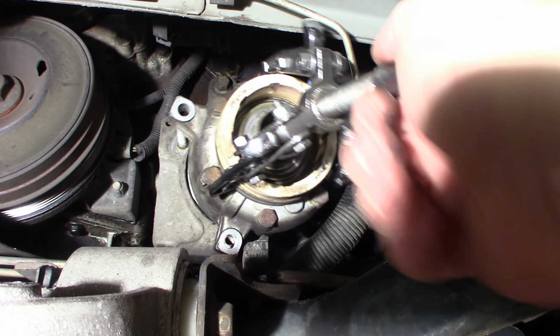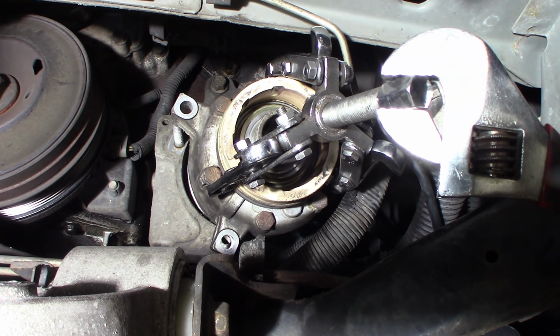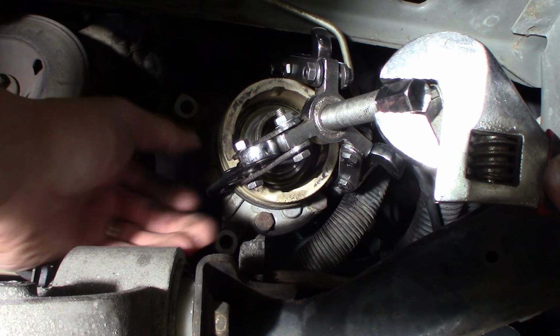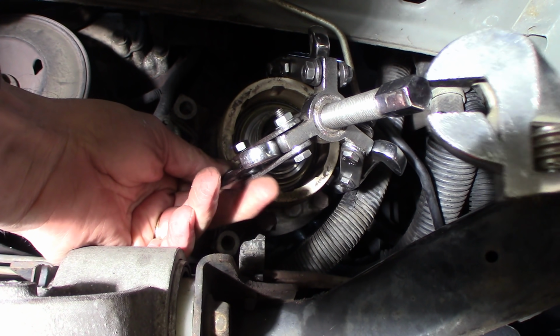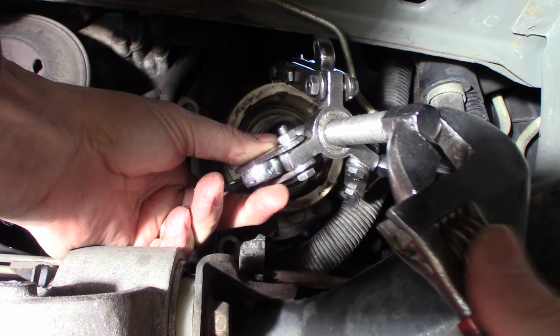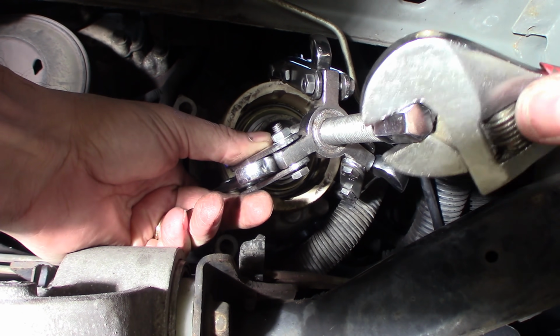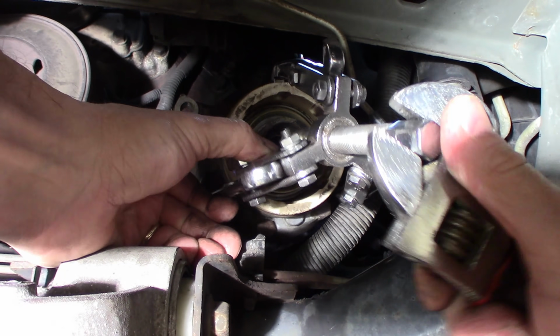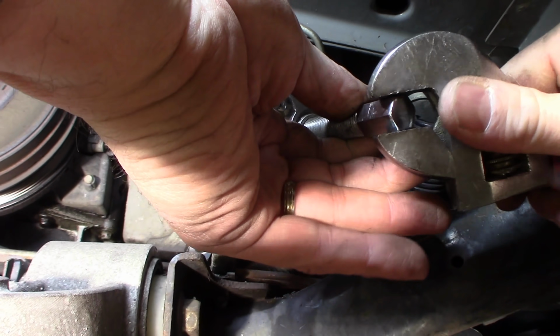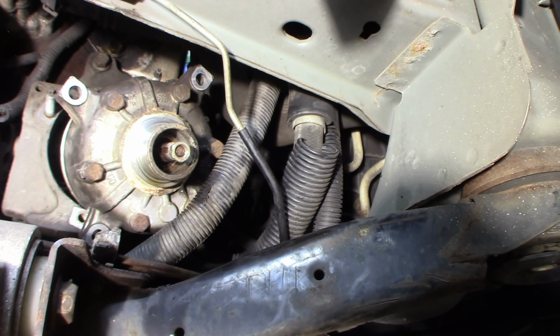Okay, I've got my 3-jaw puller on this coil now. I'm going to pull this coil because I have to replace the whole clutch, which comes with a new coil. It's a press fit, the GM, so it should be able to get it off of here and just pull it forward. We'll see how this goes, or if I just make a bigger mess. Well, hopefully not. It is coming off. There it goes.